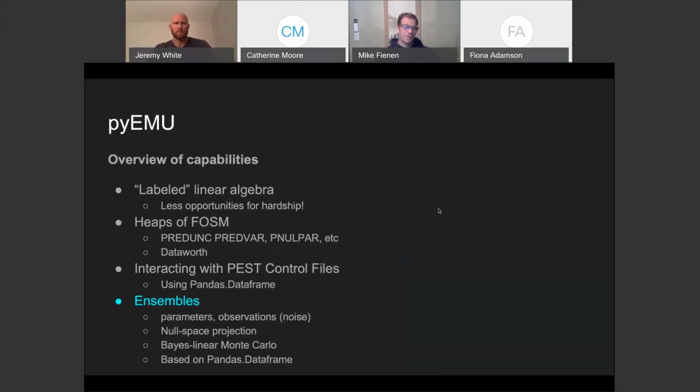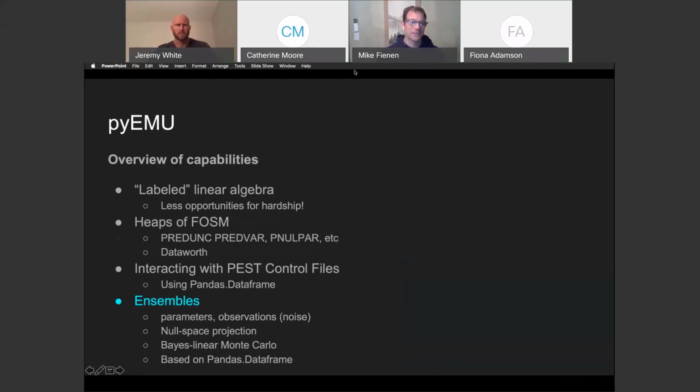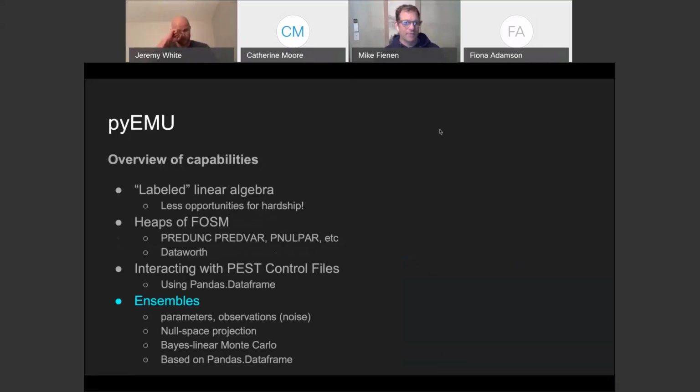All right, so this started out with, like a lot of the FOSM, the first order, second moment uncertainty propagation work. Jeremy was motivated to bring that into this Python environment and try to make it hopefully a little bit easier for people. But one process of that is this idea of labeled linear algebra. So having matrices where you actually label the rows and columns, which is done in ASCII files in PEST, but being able to use that explicitly was quite a bit under the hood. But it brought some of these uncertainty tools into a really rapid framework.